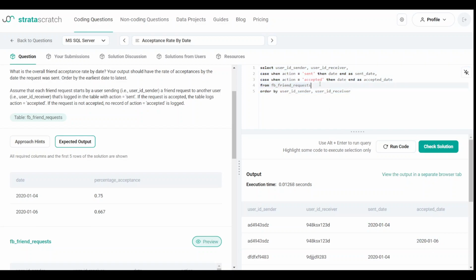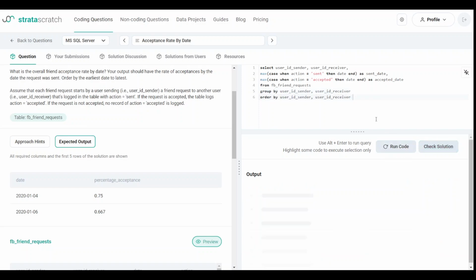We could create another select statement, but I'll do it here only. So we'll do a max of this and this, and a group by on user ID sender and user ID receiver.